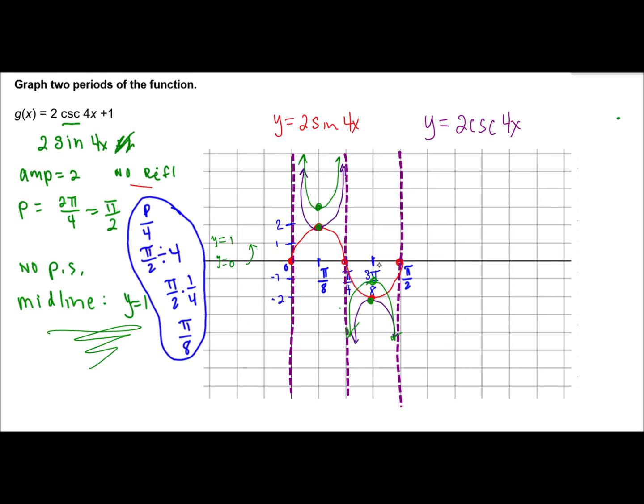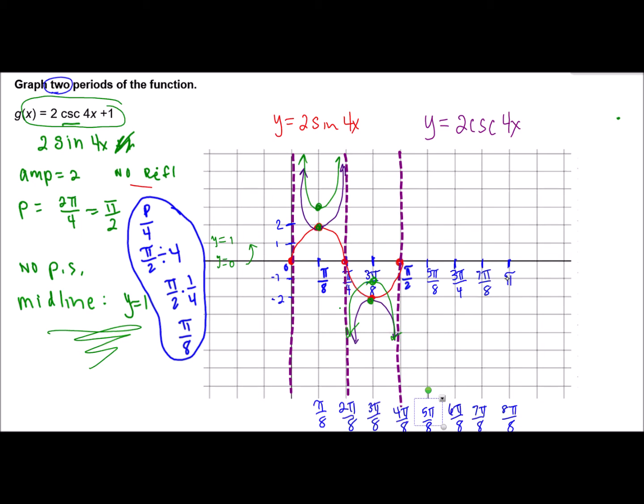Sometimes it can be hard to see, especially with all the stuff I've got going on in here, but that's the basic picture of that graph right there. This whole thing is in the green with the asymptotes. Now notice up here it says to graph 2 periods of it, which means from where I'm at, I need to go out 1, 2, 3, 4 more lines, and I need to label those. Remember, we're counting in pi eighths, so this was 1 pi eighths, 2 pi eighths, 3 pi eighths, 4 pi eighths. This one then will be 5 pi over 8, 6 pi over 8, but that reduces down to 3 pi over 4, 7 pi over 8, which doesn't reduce, and then our 8 pi over 8, which is just pi. So I extended my counting out.